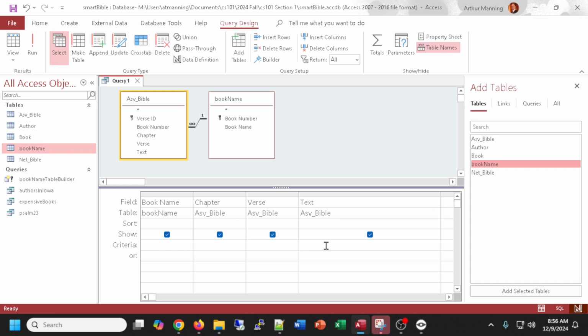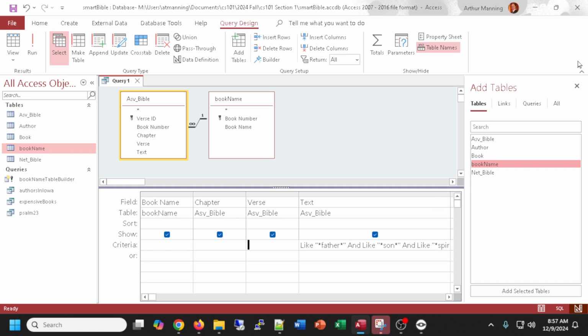Well, that will mean the verse contains star, Father, star. Remember, if there could be something around it, I want to put star, the word I'm looking for, and then star after it. And I will use the word and because I also want to have Son in there somewhere. And I also want to have Spirit in there somewhere. If I click off of that, let's see if it puts quotes around the proper things. And I think it's going to put a like in there. Yep, it adds the likes and the quotes around everything.